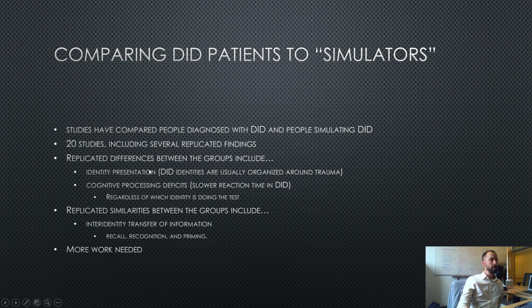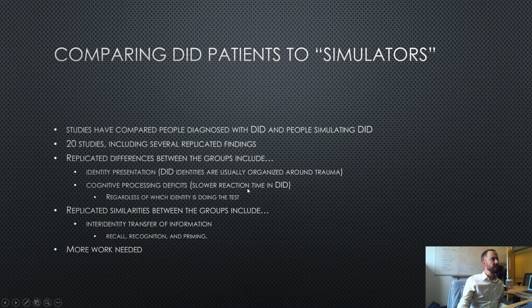One difference between people who are pretending to have DID and people who actually have it is the identity presentation. DID identities have a pattern. They're usually organized around the trauma, whereas people pretending to have DID just make up different personalities. They haven't had a trauma, so they can't organize those personalities around the trauma. In the video we just saw, there was Rim, who was the tomboy, and She, who was the tough lesbian, and then the little girl, 2 years old. They all had different relationships. The vulnerable one, the innocent one before she was scarred, the little 2-year-old, or the tough one who can handle it. They're all formed out of the trauma. That's not the case for people who are simulating.